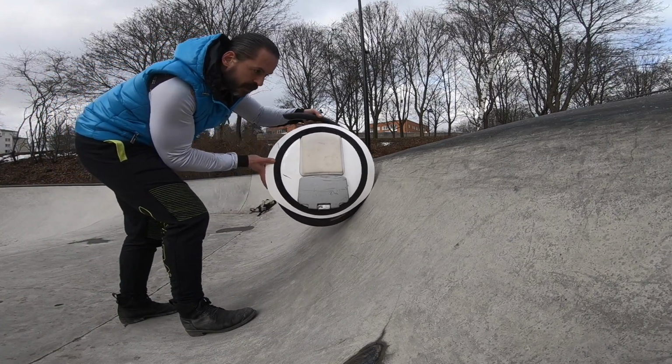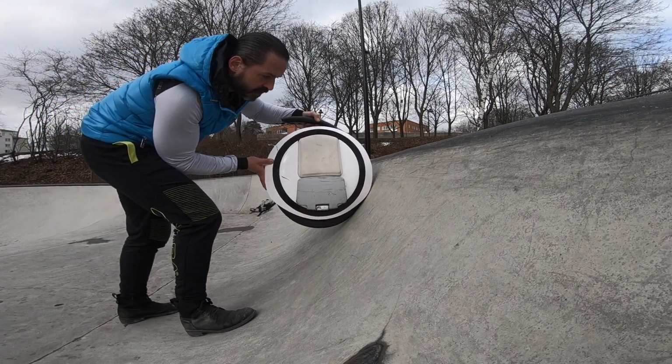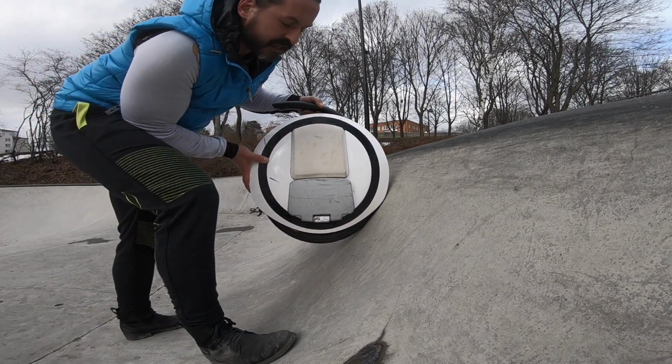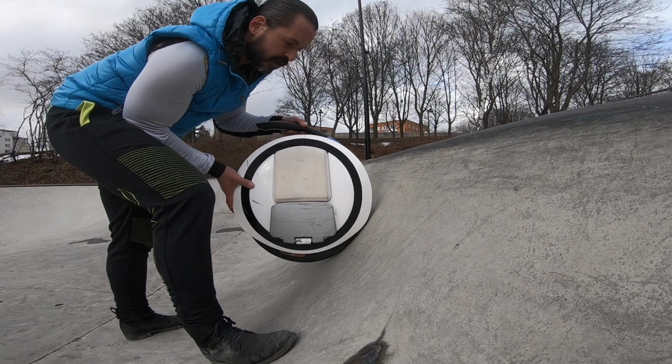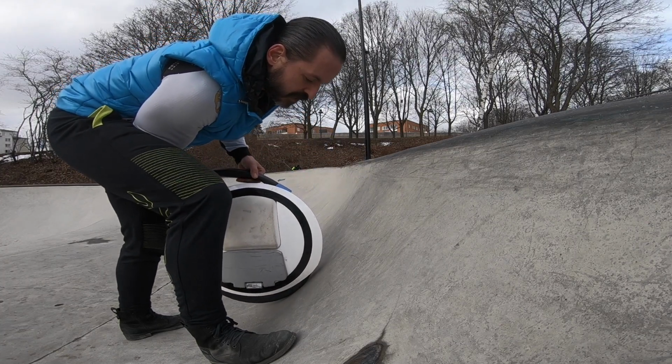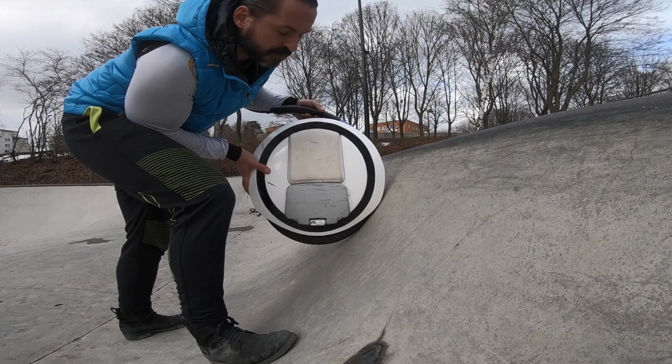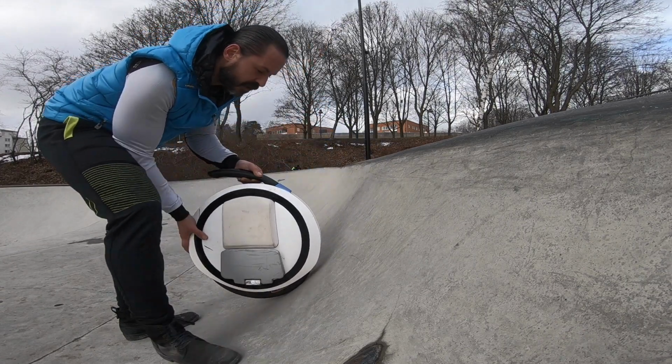We can go up, right? It's still going up. It's gonna stop going up when the plastic hits here. So you need another kind of wheel to do this crazy incline, because this is gonna rub. But I mean, what am I climbing here?